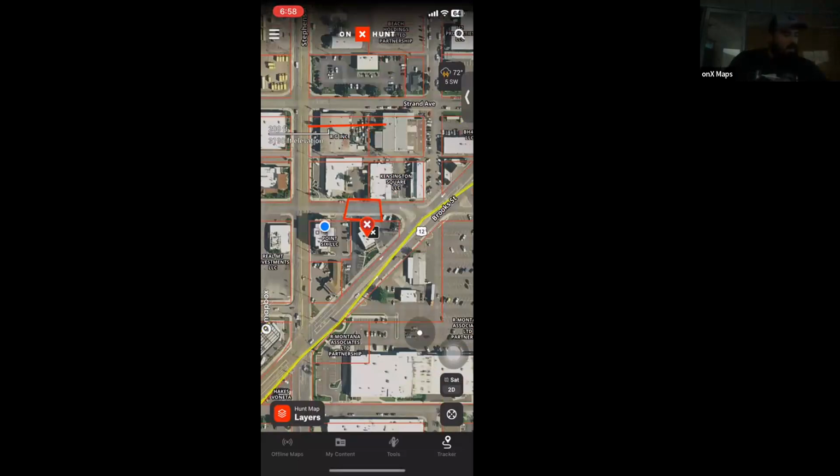So that's a very quick rundown of map tools. I am going to stop sharing on my phone here, and then I'm going to start sharing on my computer to show you some web map. If Zoom will let me stop.